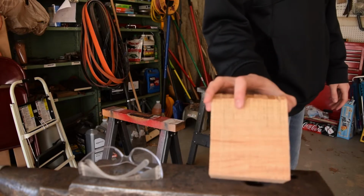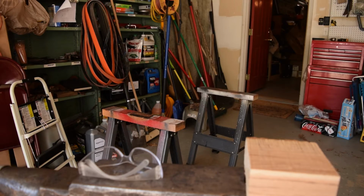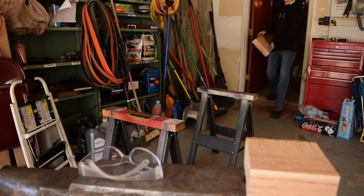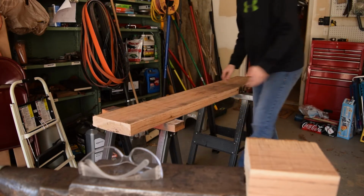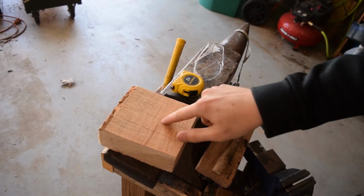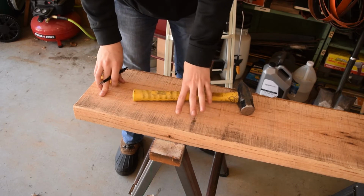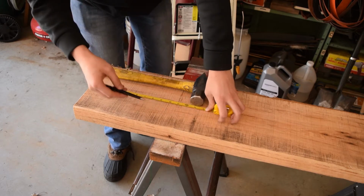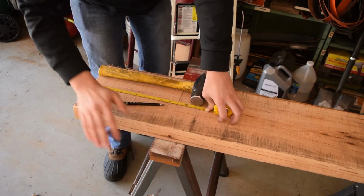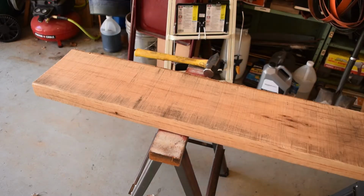So I have this block of leftover hickory that we can get the mallet head from. Hickory's a really hard and shock-resistant wood, so it makes really good handles, which is also why I will be using it for the handle of this mallet. It's also really heavy. I've actually done some thinking. I don't think this is going to be quite big enough. So I'm going to take the mallet head out of the piece that I cut for the handle. So a 10-inch handle is probably fine. So I'm going to cut off 14 inches, and I can use the section that I cut off for future single-handed tools. All right, let's get to it.